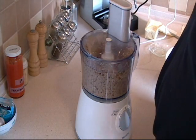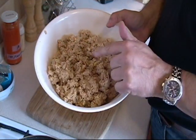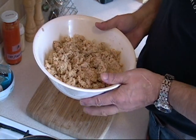And it's basically done. Now I'm going to transfer this to another bowl. This is our mixture. If you find little pieces of bread or small pieces of cheese in it that didn't get completely blended, don't worry about it. It's all in good taste.